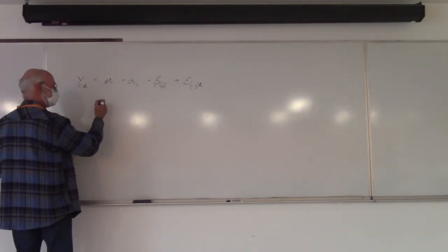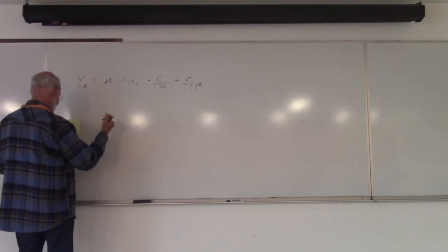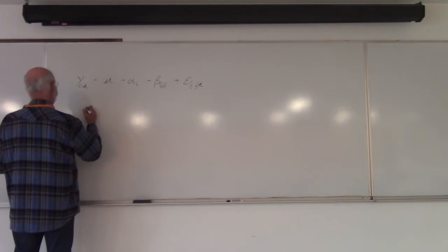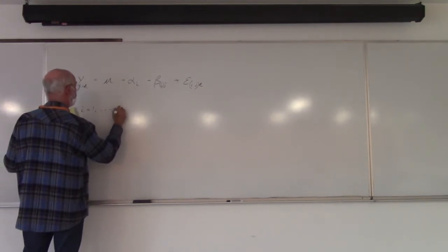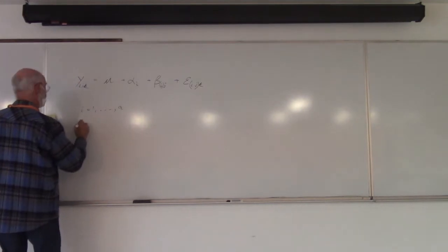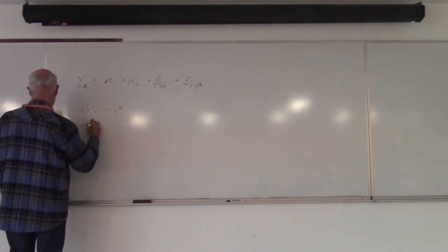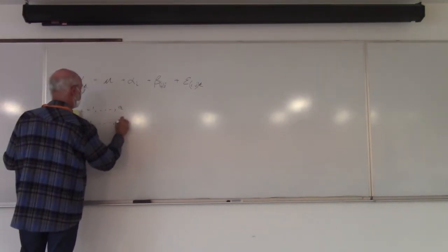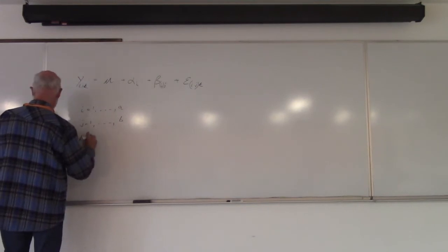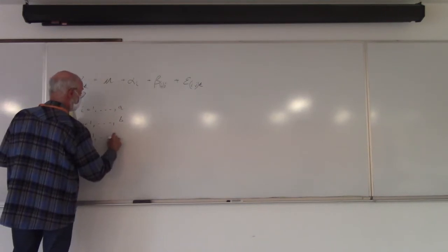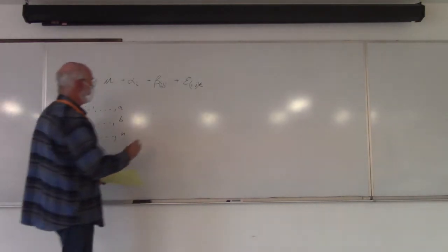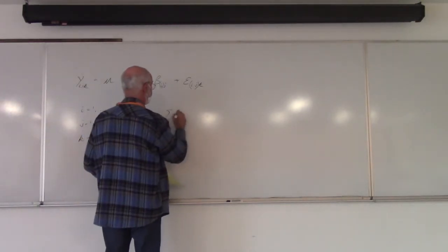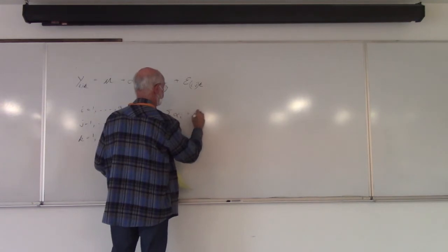We're free of some of those constraints now, but we have other constraints on us. So now what I've got is I is equal to 1 all the way to A. I've got J is equal to 1 all the way to B. And I've got K is equal to 1 all the way to N. The sum of all of my alpha i's is going to be equal to 0.